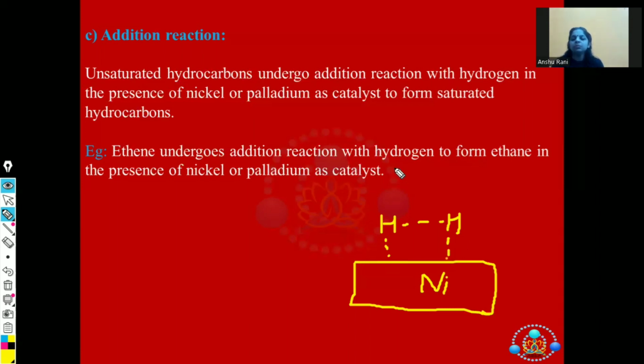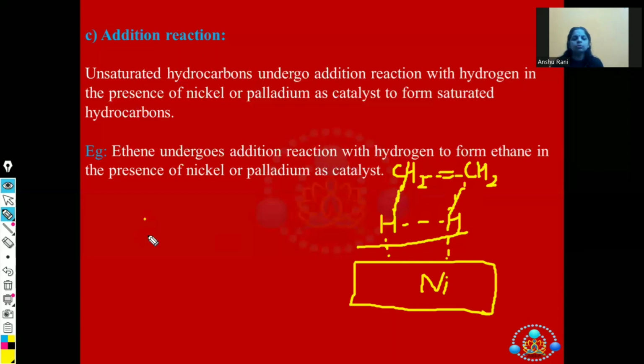Then ethene comes. This is ethene. Bond between the ethene carbon atoms will start breaking. This bond will start breaking and bond with hydrogen will start forming. This state where bonds are half formed and half broken is termed the transition state. After formation of the transition state, these bonds will break, these bonds will form.